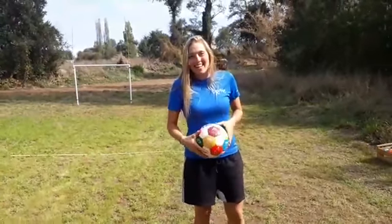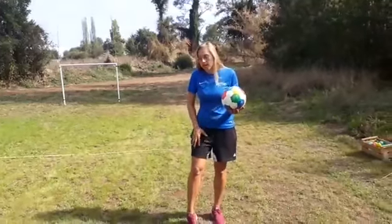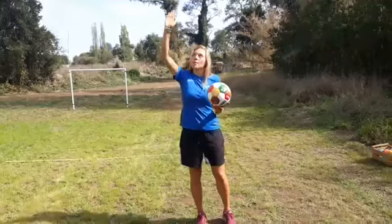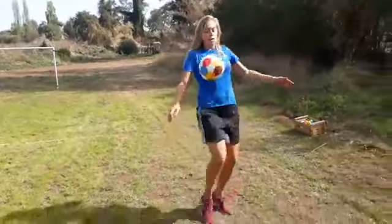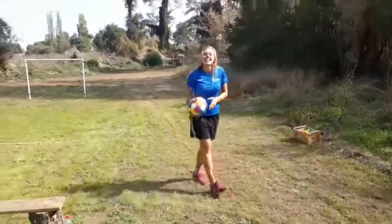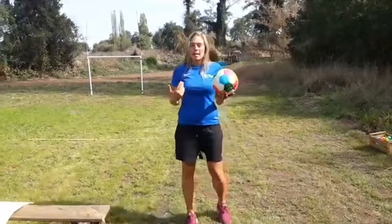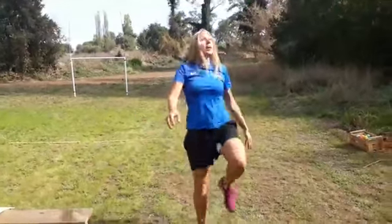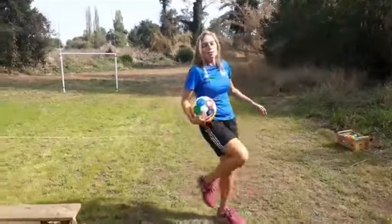I'll be impressed. Okay, an advanced skill we're going to learn for this is putting different weighting on that control. This is for advanced players. So you're going to try and do a high one and then a low one. So high, low, like that. High, low, high, low. Okay, so that's just giving you the ability to differentiate between putting power on it and cushioning it. And cushioning is what we mainly want to do when we're controlling it in a game. So high, low, high, low. Okay? See if you can, when you're cushioning it, really get it to almost stop flat on your leg.